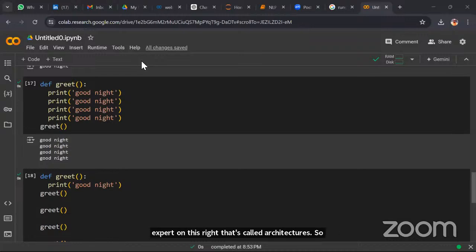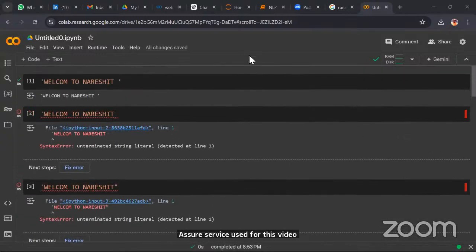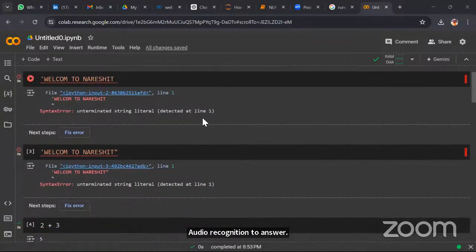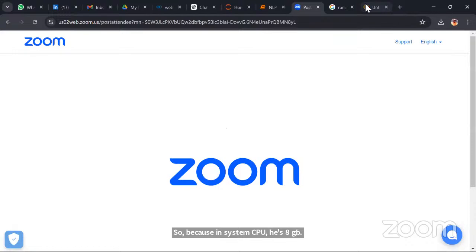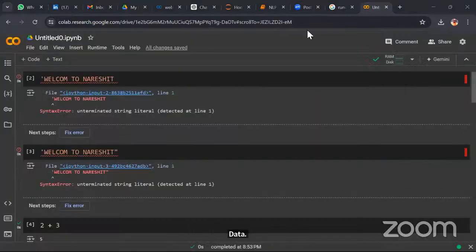Exactly, sir. Because I'm not able to suggest tools and processes at this point. I can suggest a platform, infrastructure, database. But when it comes to what machine learning models we should use here, or which Azure service to use for video or audio recognition... See, for an Azure service you have to deploy the models. Because in my system the CPU has 8 GB, when you train large data, we cannot train the model. We require a more powerful system. That's why we go for that.